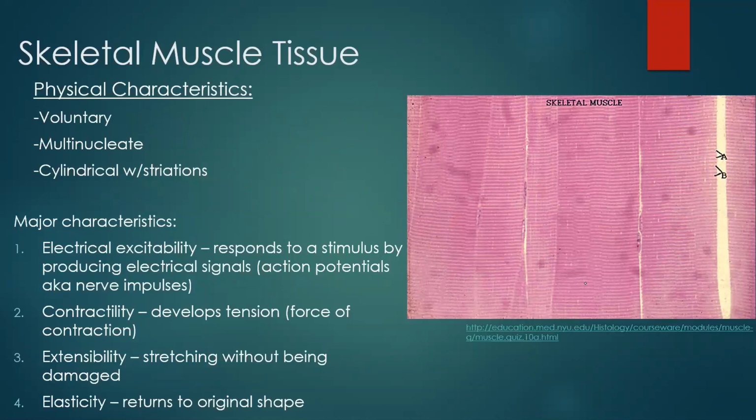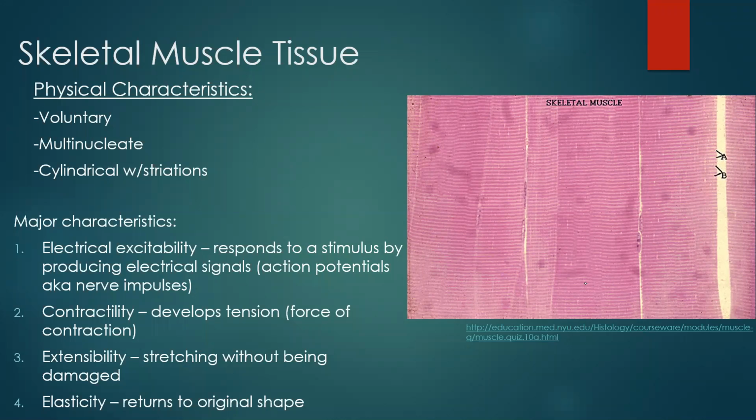Before we dive into the physiology of skeletal muscle contraction, it's important to understand a little bit about the tissue itself. Skeletal muscle is one of three muscle tissue types within the human body, and it's the only voluntary muscle tissue type. Characteristically, it has alternating light and dark bands all along the muscle fiber, called striations. These skeletal muscle cells also have multiple nuclei, and they're cylindrical shaped.